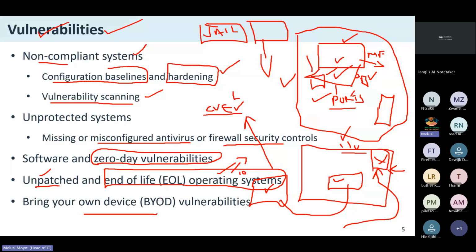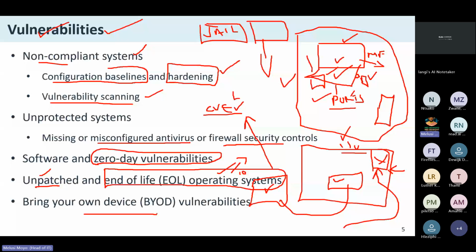So bring your own device vulnerabilities. This speaks to where people within the organization are bringing their own devices. For example, a company can say, you bring your own laptop, you bring your own phone to do your company work, like you're doing it on your personal laptop. The risk that comes with that is that as the IT department, we don't have full control of that particular device. So we can't really tell you, okay, you can't install this application on your device, you can't do 1, 2, 3 on your device, because you own that particular device.